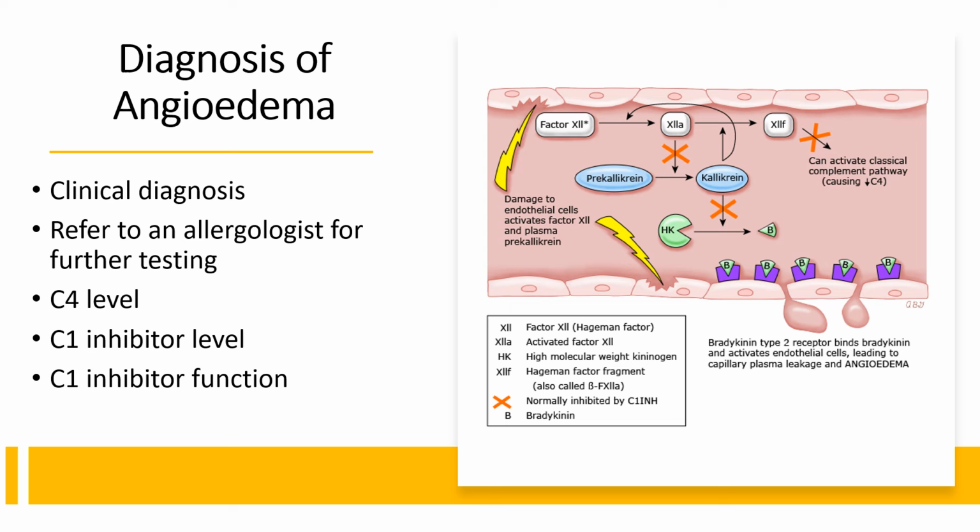So let's talk about diagnosis of angioedema. I think it will help us understand what we can do to help the patient from the previous step. Angioedema primarily is a clinical diagnosis. You have to refer these patients to an allergologist for further workup. Again, just for our education purposes, some tests they can send include C4 level or complement 4 level, C1 inhibitor level, and C1 inhibitor function. On the right part of the screen, you see a picture explaining why complement factor 4 can be decreased in the reaction of non-histamine mediated angioedema. And that is why C4 level can be useful in the diagnosis of angioedema attack.